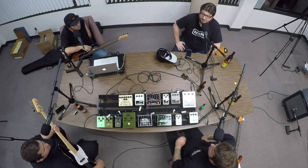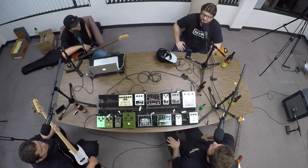I like that a lot. I really like the tone circuit. The wicker is nice. Out and then the wicker on. Yeah, that was crazy. You could really hear the bass through that. Is that pedal still on? I was going to say, that's a noisy little bastard, but it could be that.